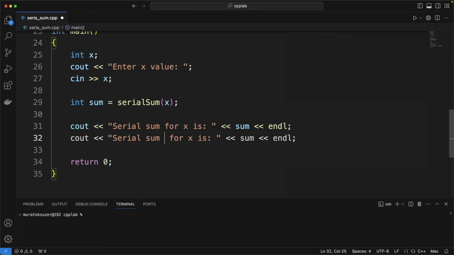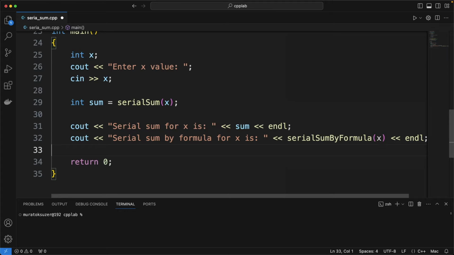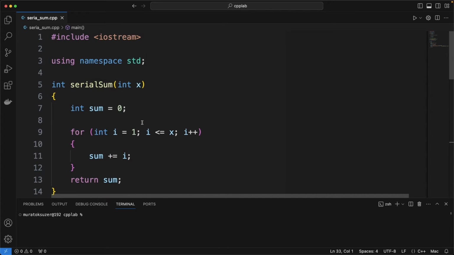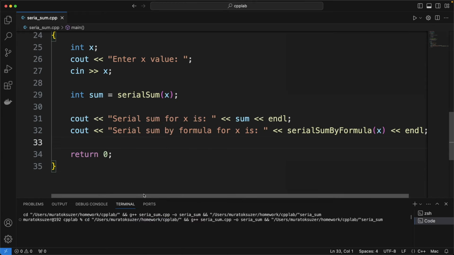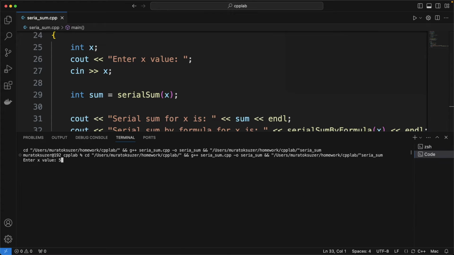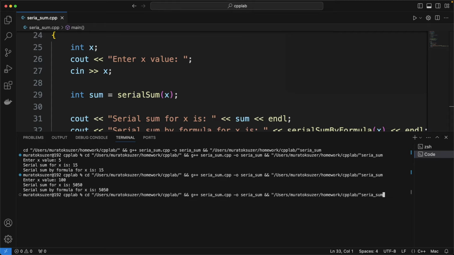I am printing the output of the formula function also. Right click and run the code. And here we get the same outputs.